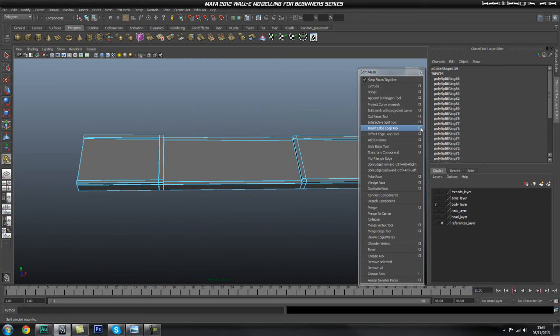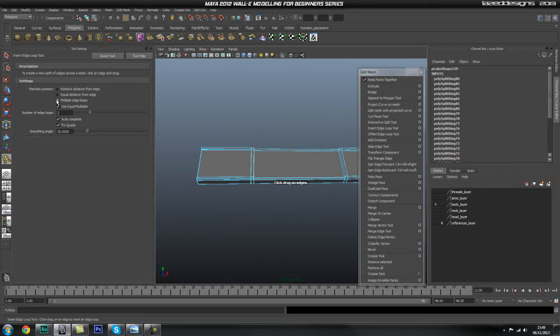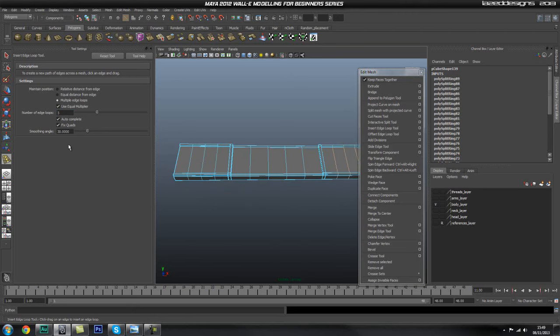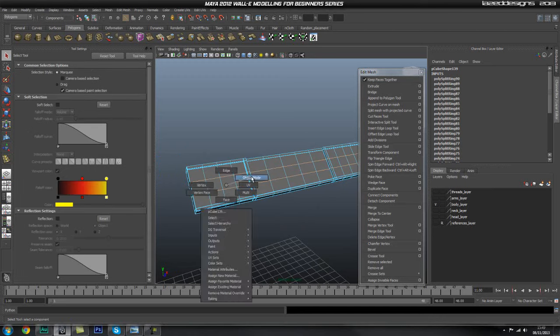So just go into our insert edge loop tool again and multiple edge loops, and let's just do 3 here and 4 here, and then again 3 there, and then let's do 2 across. Okay, and hopefully that will be a little bit better.